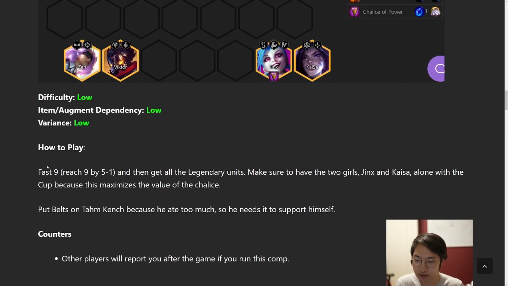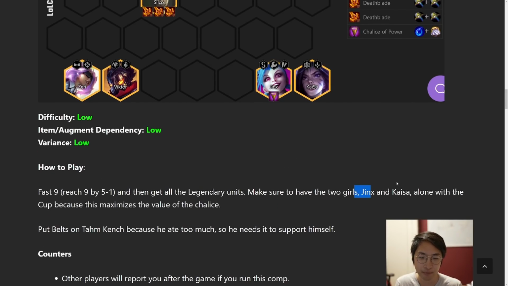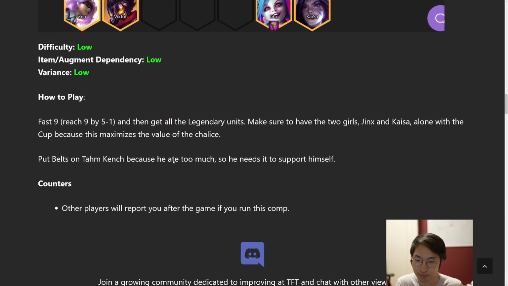So a couple notes here. Fast 9, of course, you want to reach level 9 by around 5-1, and then get all the legendary units. Another thing to do is to make sure you have the 2 girls, Jinx and Kai'Sa, alone with the Chalice, because this maximizes the value of the 1 cup. Next thing you need to do is put all your belts on Tahm Kench, because you're going to be feeding him so much that he needs all those belts to support himself.